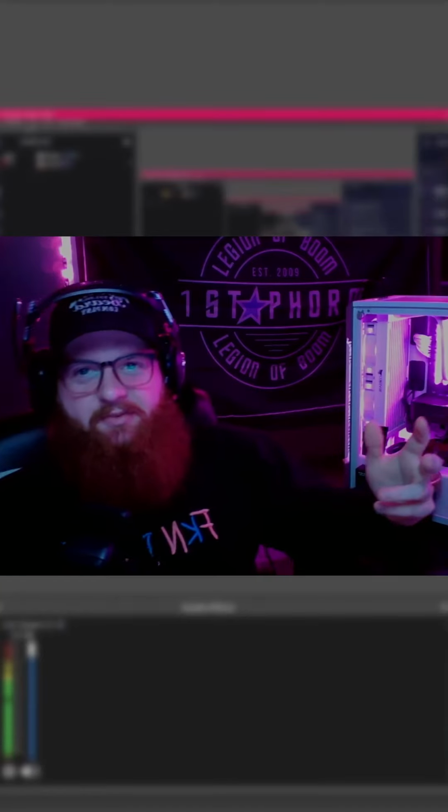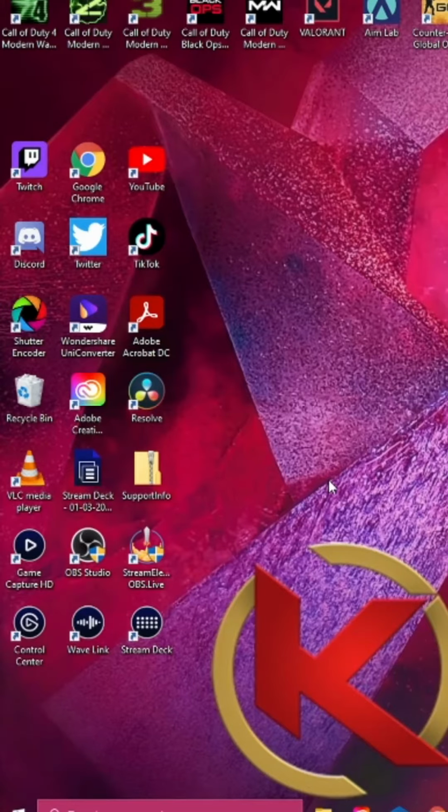Best OBS tips for streamers. So today's OBS tip is going to be running OBS as an administrator. This basically allows your PC to preserve the resources for it to run properly. More leaned towards people with a single PC setup, or if you're on a console streaming to a PC and you have kind of like a lower to medium end PC.